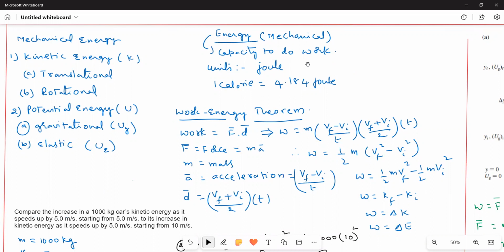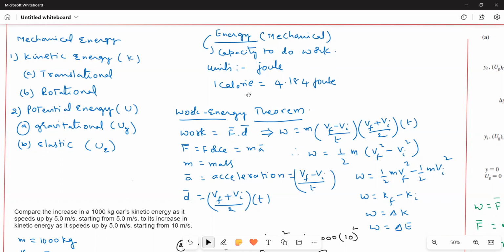Generally, you may be wondering why I am saying joule. In general, we measure energy in calories, but I'm saying that energy is measured in joules. Mechanical energy is measured in joules, whereas thermal energy we measure in calories. The joule is a small unit, smaller than the calorie by 4.2 times. So we measure mechanical energy by joules and thermal energy by calories.